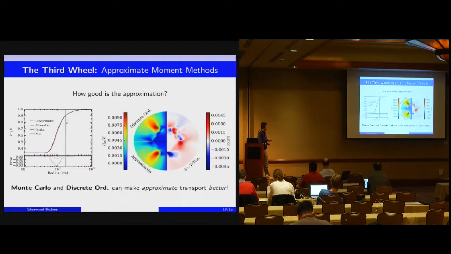of the pressure tensor. And the errors, so the black line is the Monte Carlo result, and the other lines are what is predicted by this approximate scheme. And the errors are pretty acceptable, but they could be driven down by using Monte Carlo simulations to inform what these higher order moments are.